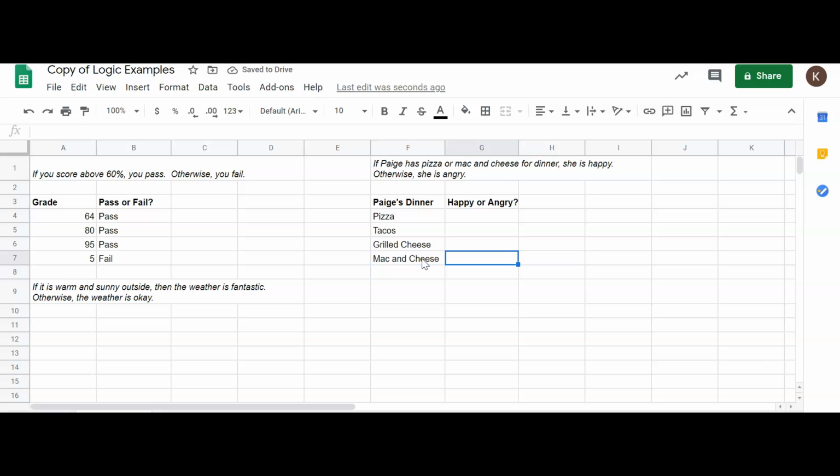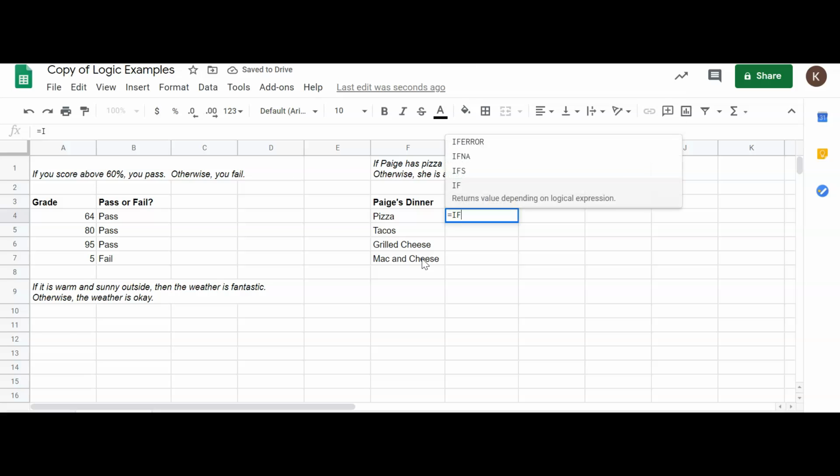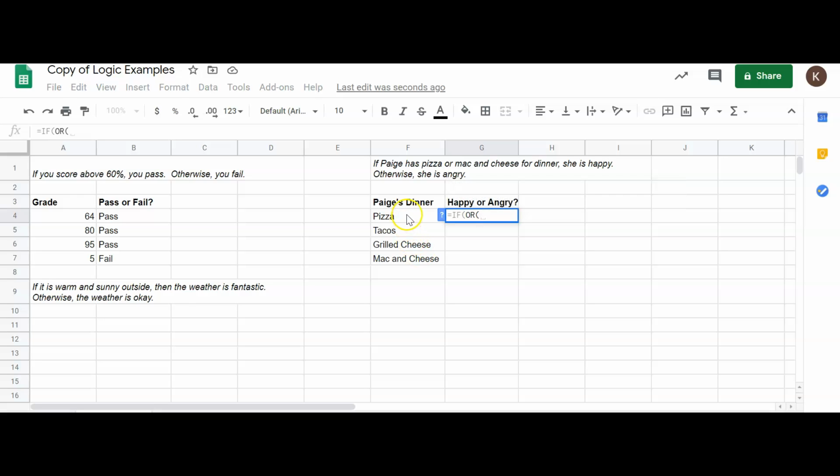All right. So equals if, but we also have an or. So we have parentheses, and then we also have or, another left parenthesis. So we're saying if this cell equals pizza, and we have to use quotation marks around words, comma, or this cell equals mac and cheese.